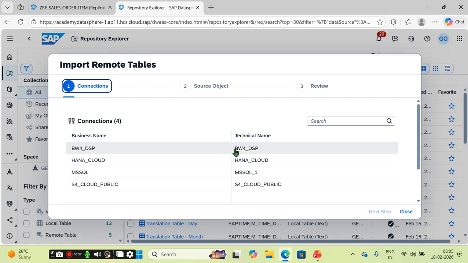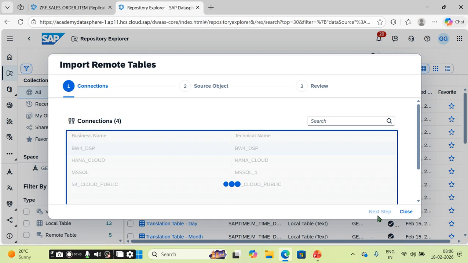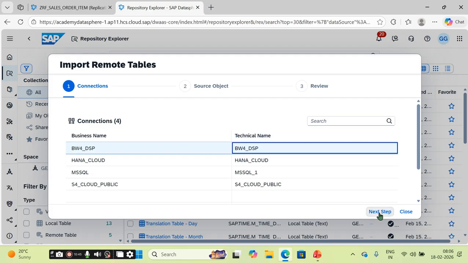I am importing the tables from BW for HANA, BW for HANA DSP. Click next.